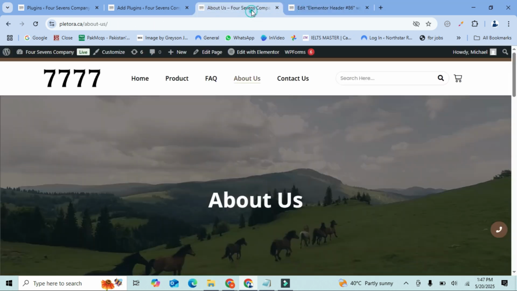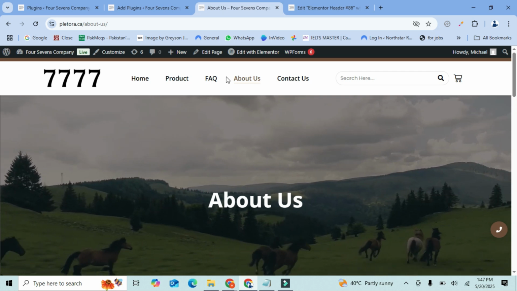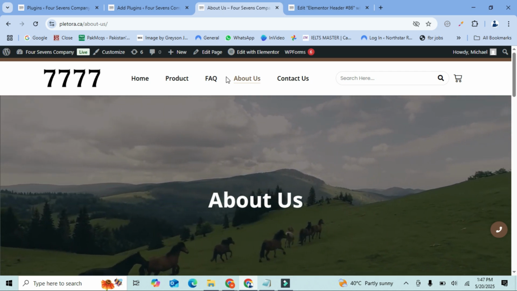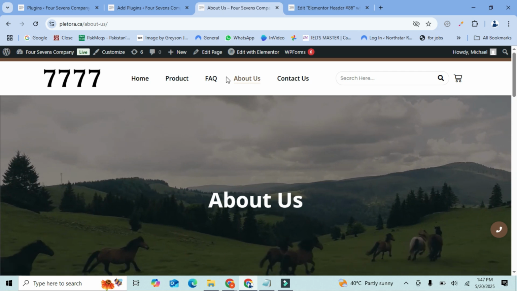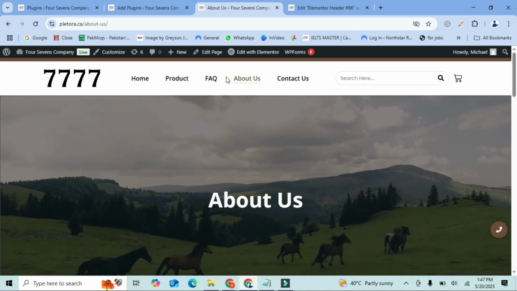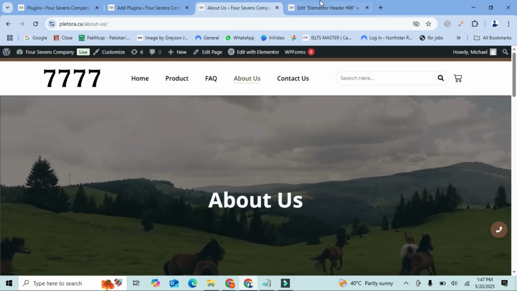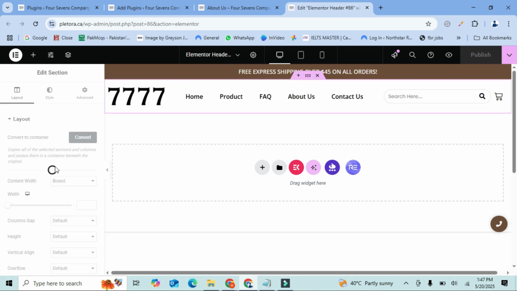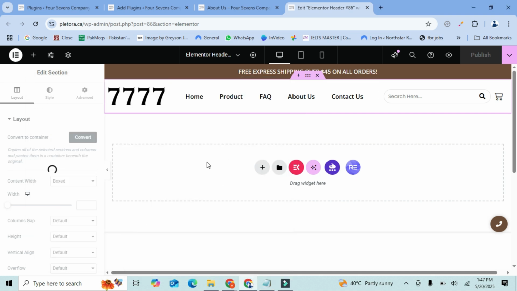There are other methods as well, just with one click, like Elementor and Royal Elementor, and there are more plugins as well, but I tried them all. If you do not have the pro feature, even in pro there are a few restrictions and issues while making this header section sticky. So I usually use this code to make my header sticky for all types of websites.